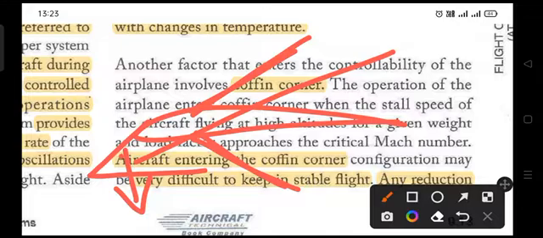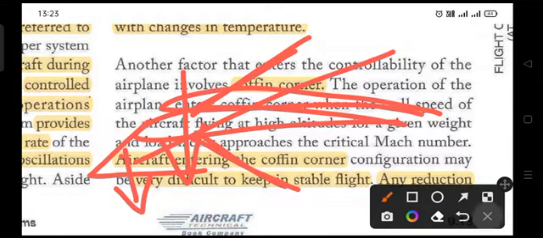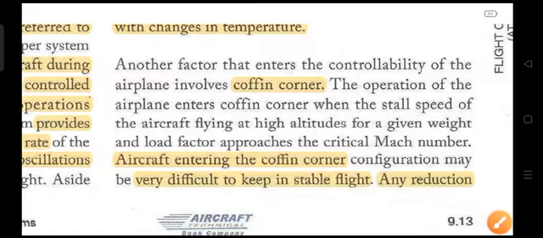Equally, just think about it, you cannot decrease the speed immediately. If you decrease the speed immediately, that will also take you down. So neither can you increase the speed nor can you decrease the speed, but you have to be within that phase of the flight where you are being pushed backward by the shock waves and you are still trying to go forward, but neither your speed is increasing nor decreasing and your height is also decreasing. So that is the reason it is called a coffin corner.